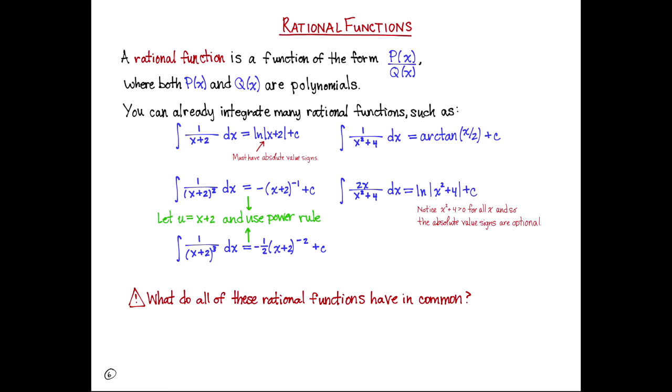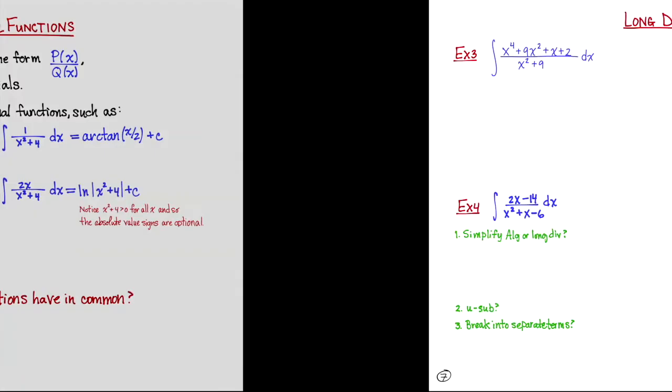Arctan of x is one that is good to just have memorized, so you don't want to have to go through and do a u sub every time you see that one, and you will see that one a lot in this class. All of these functions here are ones that we already know how to integrate. Let's take a look at some that are a little bit more challenging.